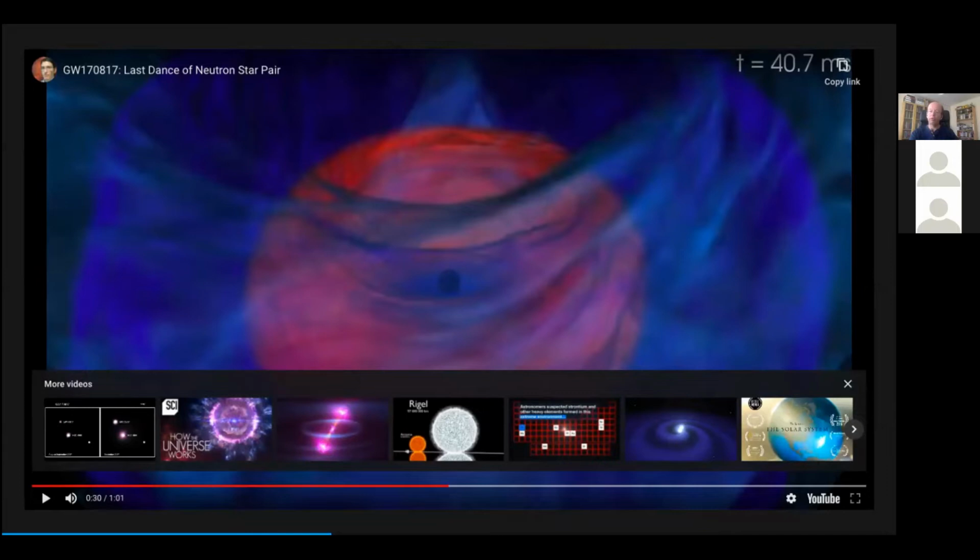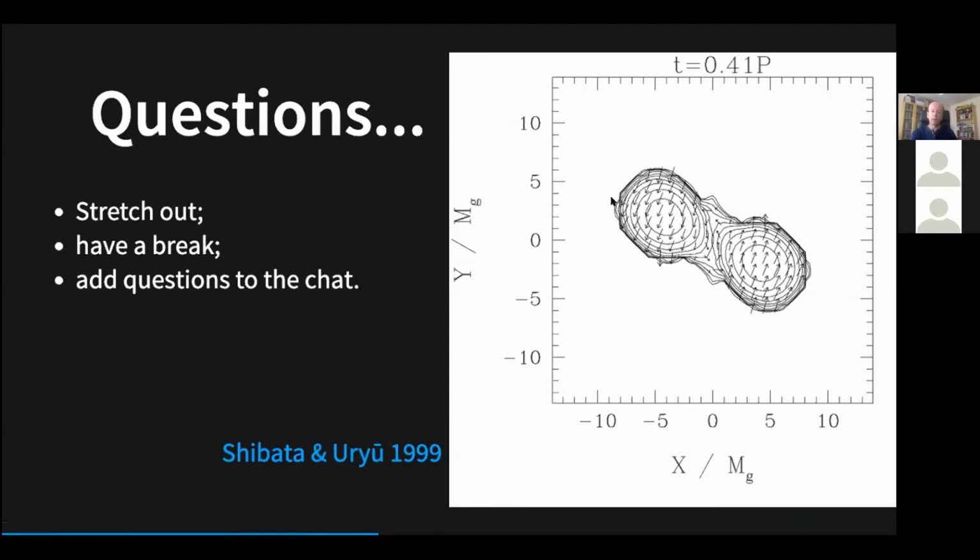So we see that in order to do the numerical modeling, even in this fundamental base level simulation, we need to model the fluid interior and the vacuum exterior. We need to model the shock as the stars smash together. We need to model the resulting jumps in temperature. We need to model the small scale structure in the interior as the magnetic fields wind up, because that's going to form the precursor to the jet. And we need to do this on top of evolving the space-time, tracking any black holes that might appear. So that is the first section of the talk, laying out the fundamentals of what we are aiming to complete.